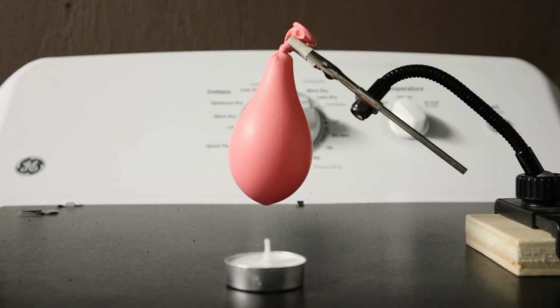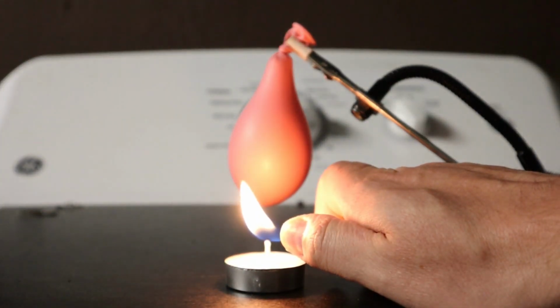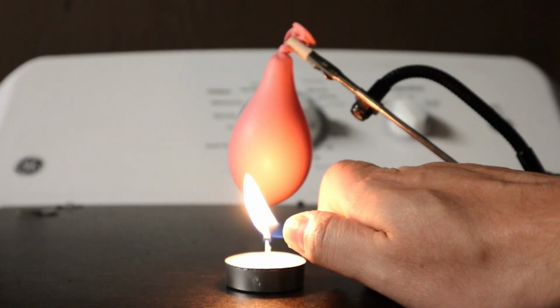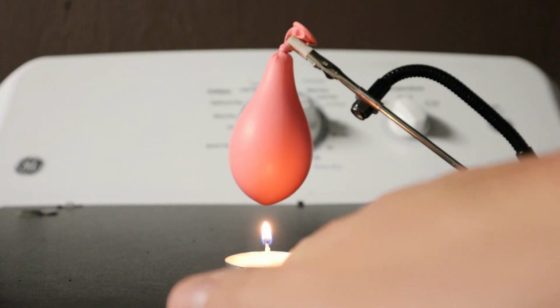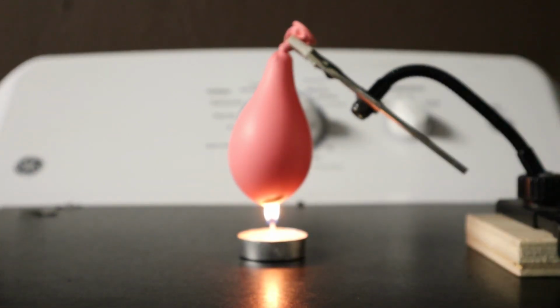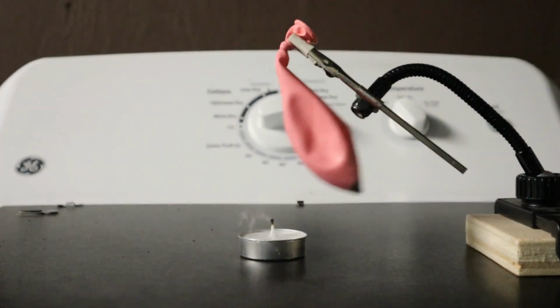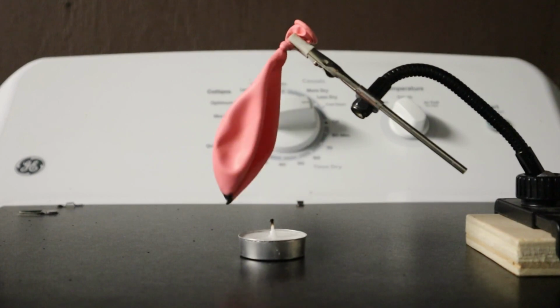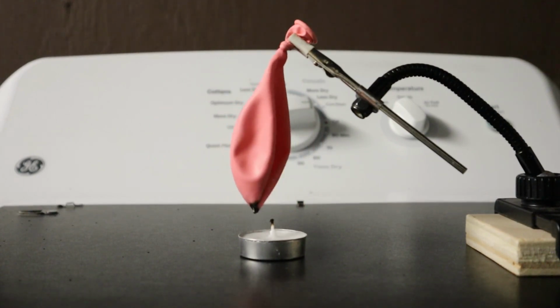Please don't do this at home. It's very dangerous. We learned something. We don't have to play with hydrogen.